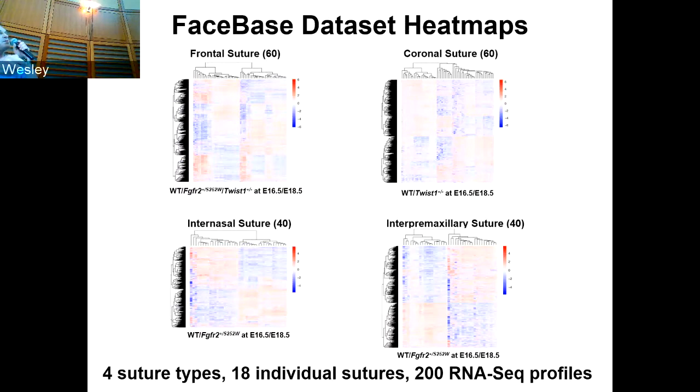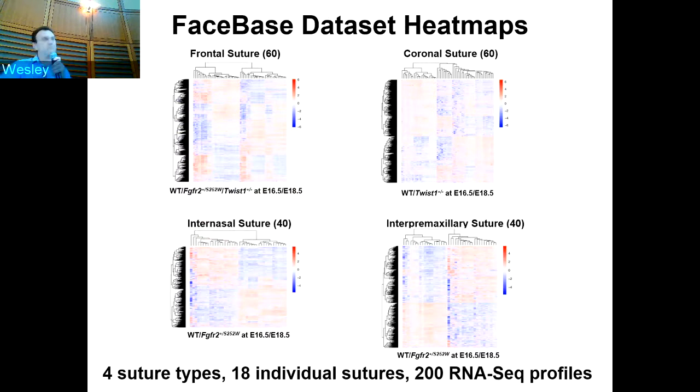And you can see fairly clearly that for these, the suture mesenchyme and the osteogenic front population separate very cleanly. The same happens here, although here you have two separate osteogenic front populations, the frontal and the parietal, which is why it looks a little bit different for these two. So the mesenchyme is left first, and then you have the osteogenic front separating out on the other side.